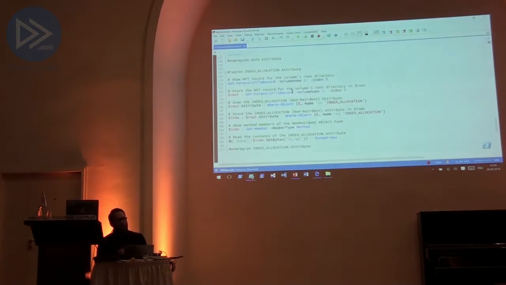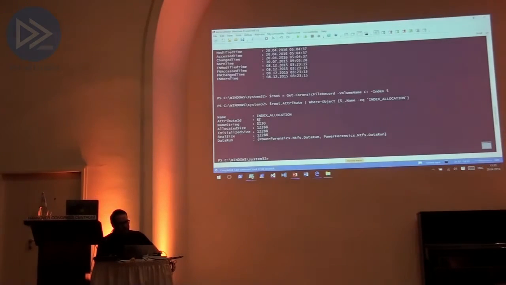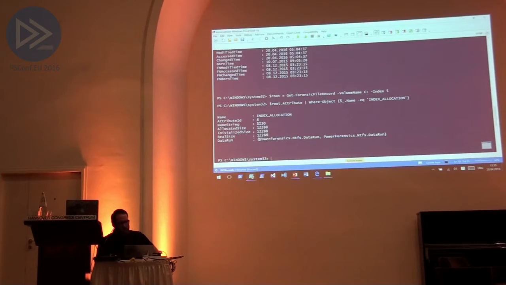All right, so the MFT doesn't only store data files, it also stores directories. Directories are just files, just a different kind of file. I just showed that, but we can store that root directory into a variable. And so now $root represents that record that I just displayed on screen. They have what they call index root and index allocation attributes, which, instead of data, contain information about the files that are contained within that directory. And so we can run it against, looking for the attribute named index allocation. And here we have an index allocation attribute that has a pointer to where those data runs are.